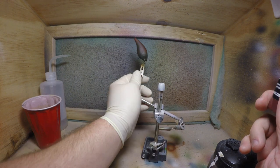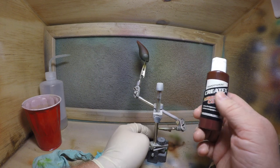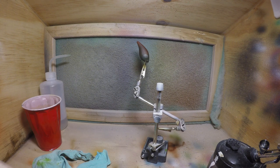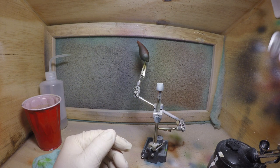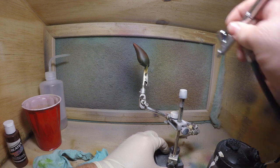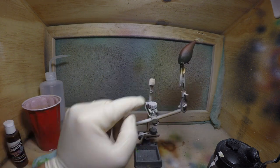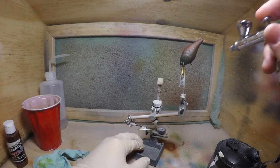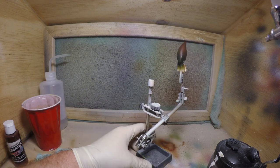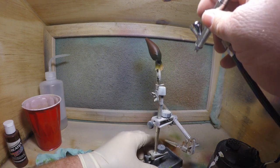So one of the things I like doing once kind of blending those two colors together is I'll take a Createx transparent, being the key type of paint here, in light brown, and I'll help blend those two colors together just a little bit more. The nice thing about the transparent is it really lets some of that Detail Moss Green still shine through, all still while darkening it up.